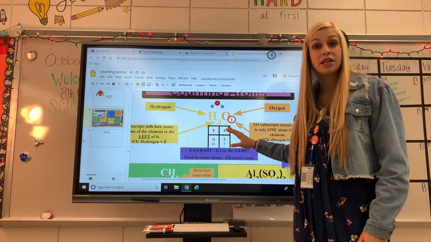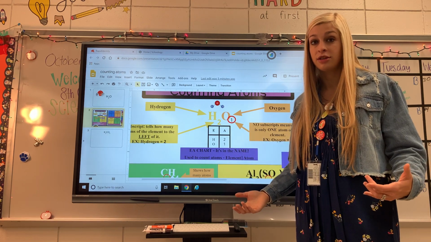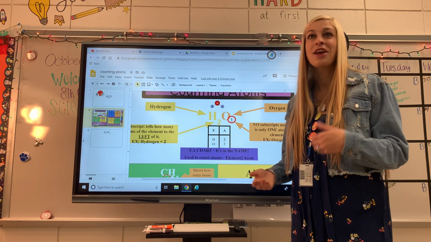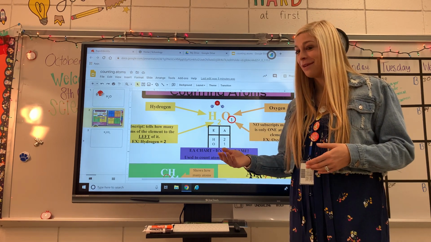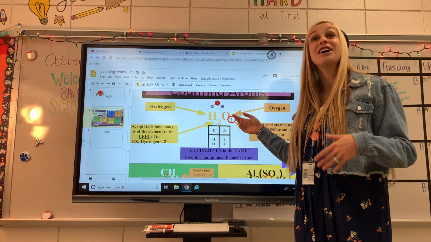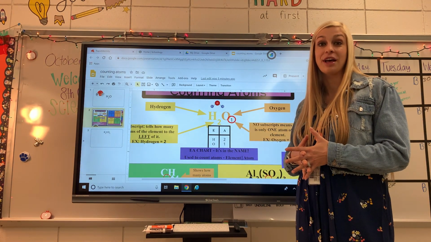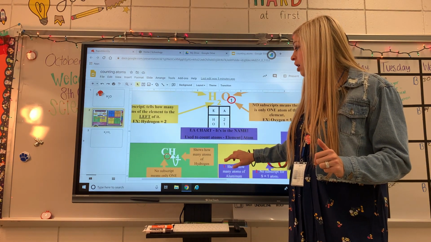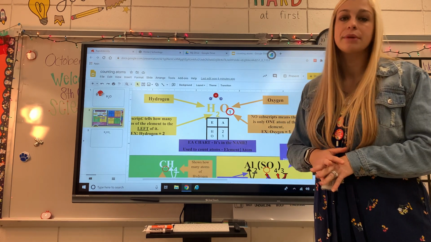This chart down here is called an EA chart. Like EA Sports, it's in the game. EA chart, it's in the name. Because all of your answers, this is a little cheesy, all of your answers are in the name of the chemical formula or chemical equation. So, let me explain what that EA chart is real quick.